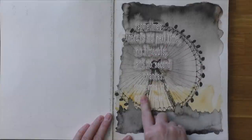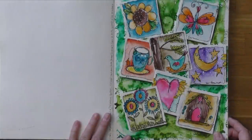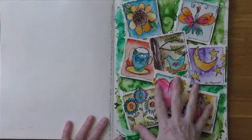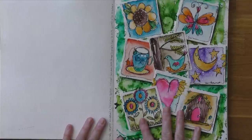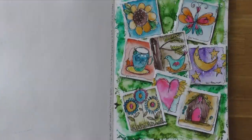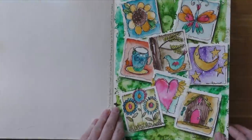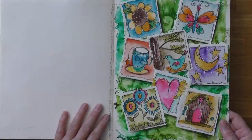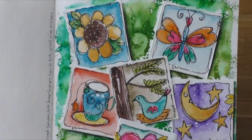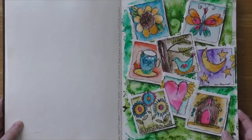This I was very proud of. I was using letter stickers for the first time to mask. These, I don't think I've ever showed on the video. I don't think so. This was a class that I took when Joanne Sharp came to Scrapbooks on Trial. And it was kind of like a foldable book, and I never finished it, so I added colors and I finished the whole thing. And I decided to cut them up and add them to a background that was already existing. It was kind of eh. So I just stuck these on there. I also doodled. I added some doodles around the shapes and whatnot.